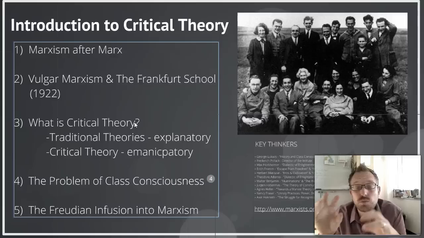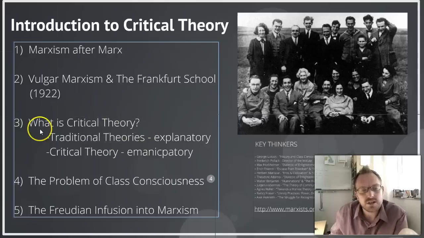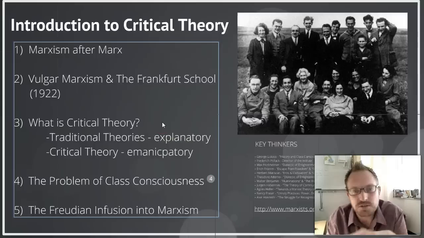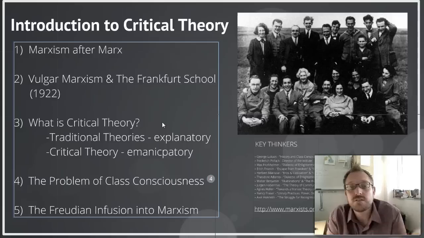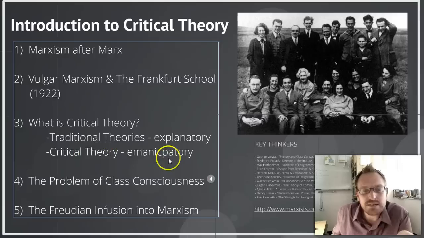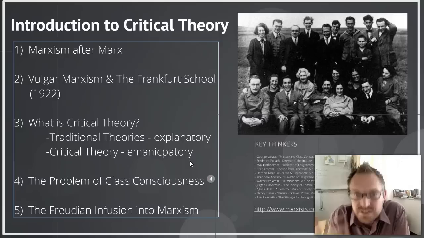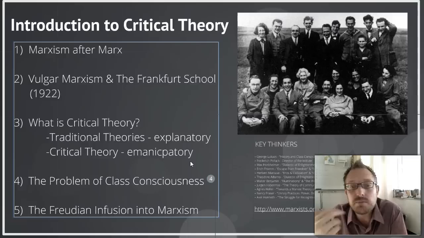What exactly is critical theory? The Frankfurt School is just one element within the critical theory domain. Traditional theories are explanatory in nature — a traditional theory seeks to explain, or at least set out the conditions for an explanation for some sort of event or occurrence. But what does a critical theory do? A critical theory seeks emancipation — it is emancipatory, not simply explanatory. The goal isn't simply to explain, but the goal is liberation itself. You can see it's a very humanistic idea. Critical theory refers to the theoretical investigation that could lead to emancipation.